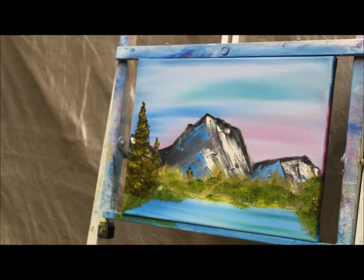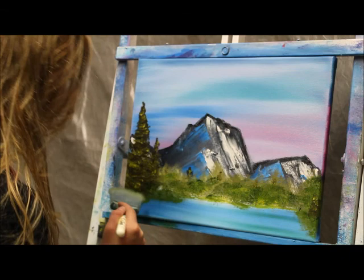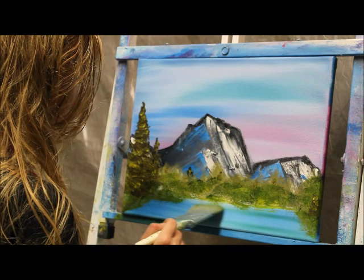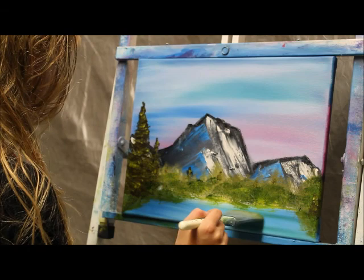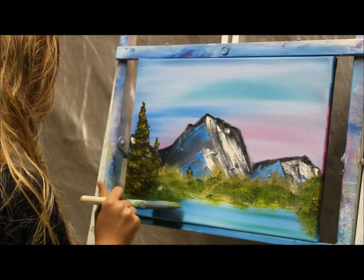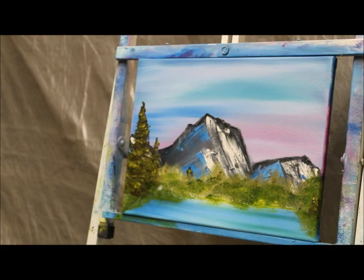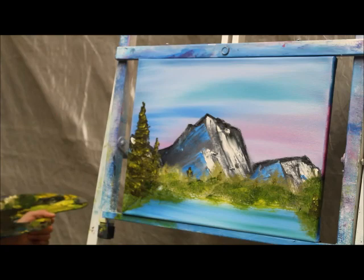I'm going to get my blender brush. I'm just going to soften them out. You may not be able to tell the difference too much, but there is a difference. It does help make them, you know, reflections and soft, and nice, and it looks good. Here we go. Clean my brush, and that is how you can add fine detail in oil paint.